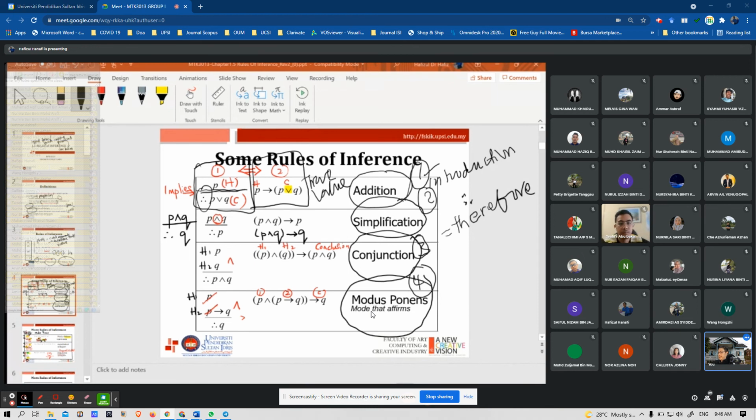For example, as we can see, if you have the password as a P, then you can log on to the Facebook, Q. And then P, you have password, therefore you can log on to the Facebook. That one is modus ponens.